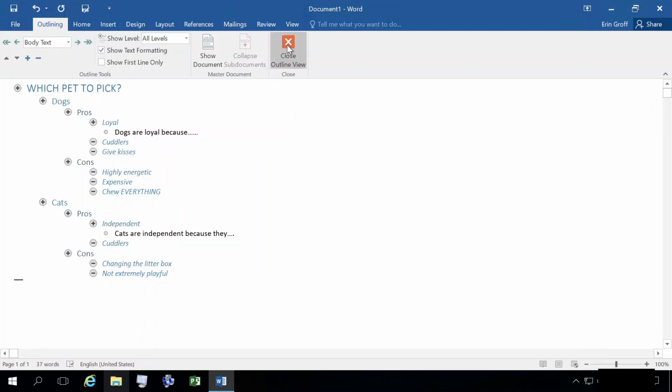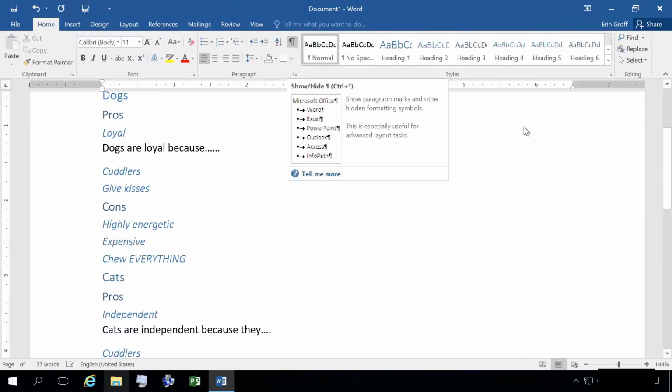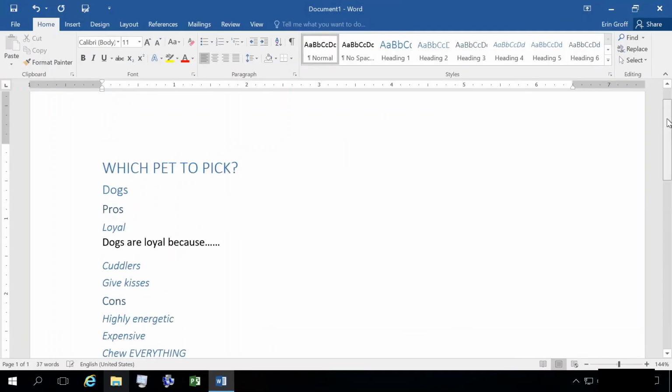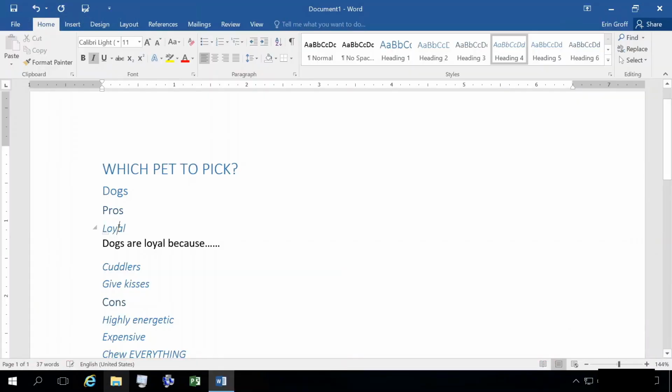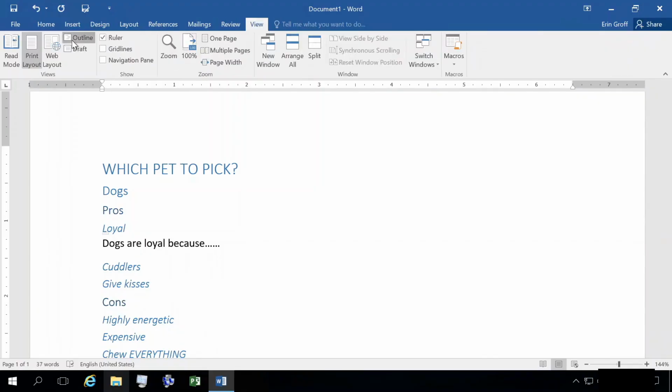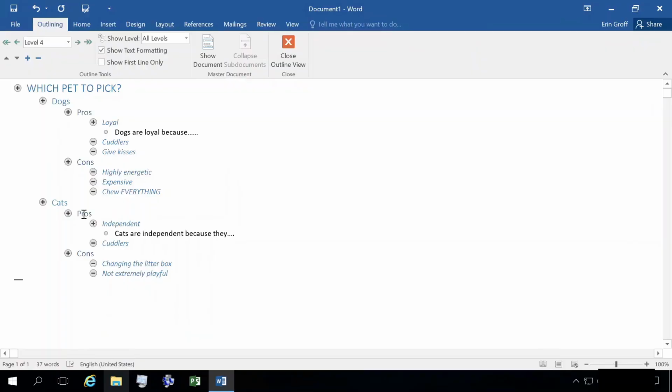So if I was to close my outline view and go back to my document, I have all my headings set up, and you can see my paragraphs would start here. So this is formatted with a heading 2, heading 3, and heading 4. Okay, so again, it has your layout all set up for you, and it will make constructing your actual document much easier. If I go back into my outline view, you can rearrange these if you want.